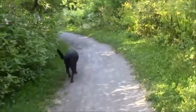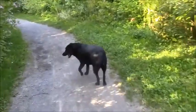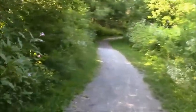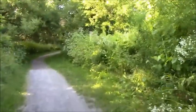Forrest is pretty happy on the Waterfront Trail. You happy, Forrest? Are you good? Are you having a fun time? What do you think of this trail? Is it good? Let's go this way. You run ahead. Check it out. Make sure it's safe for me. There could be wolves or something. You're waiting for me, are you? You're waiting right there. You're not a runaway kind of a dog. Okay, let's go.